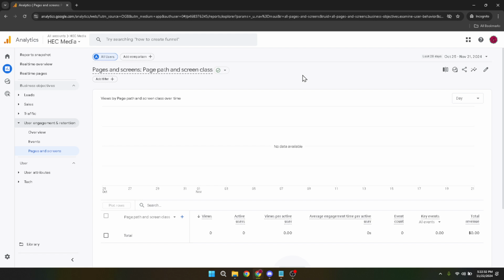And there you have it, a step-by-step walkthrough on how to find page views on GA4 in just about 5 minutes. It might seem a bit overwhelming at first, but once you get the hang of navigating through Google Analytics 4, these steps will become second nature. Use this knowledge to continually monitor your website's performance, understand your audience better, and optimize your content for greater engagement and retention. Thank you for joining me in this tutorial. I hope you found it helpful and are now more comfortable maneuvering through GA4 to uncover valuable insights about your website's performance. Remember, the more you explore, the more you'll discover.